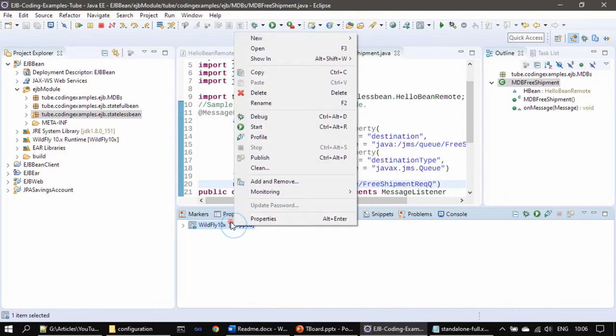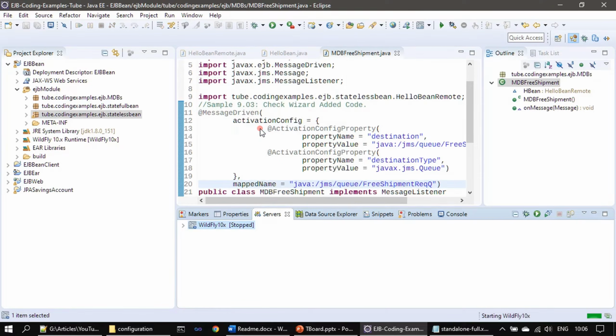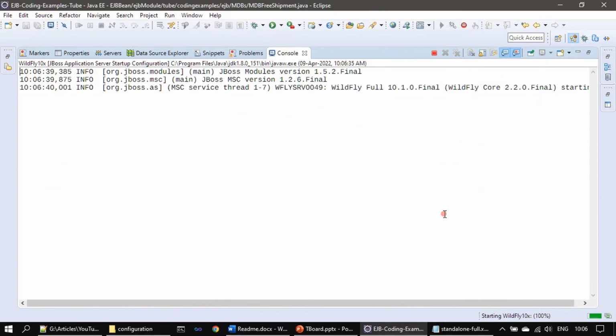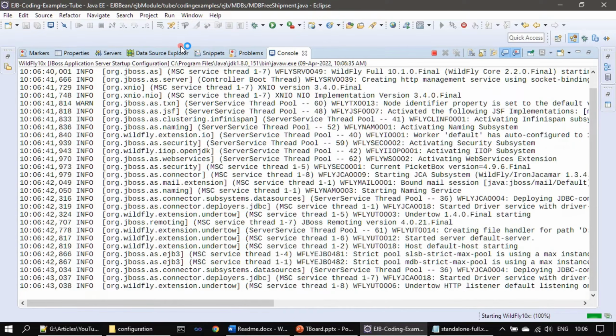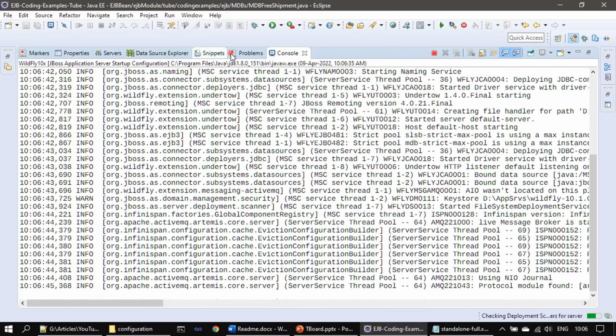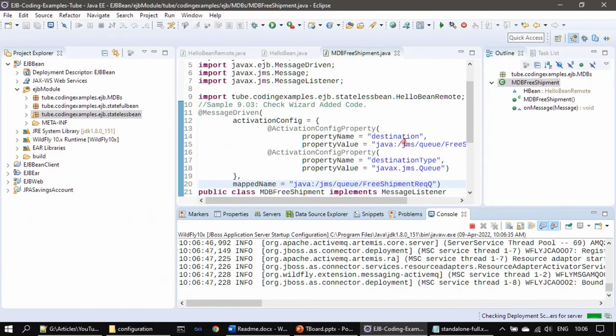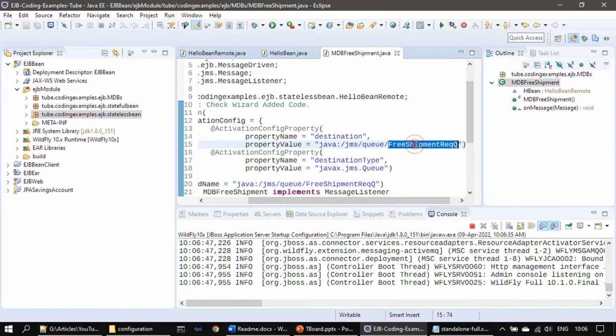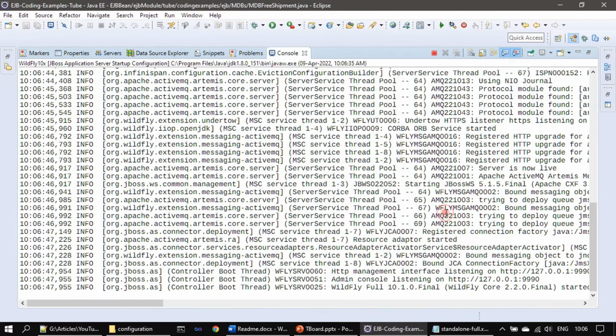Let's start the server once. So I'm copying it. The server is started.